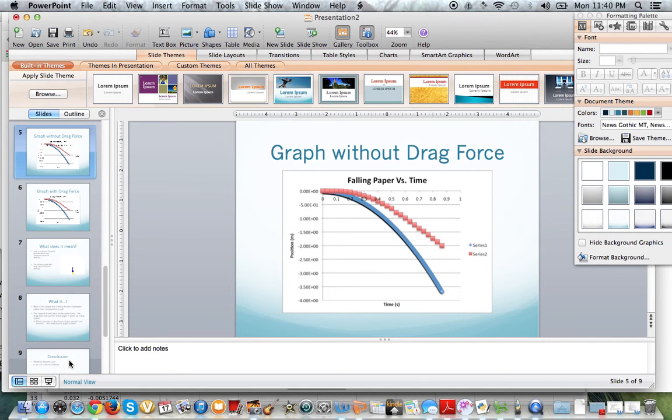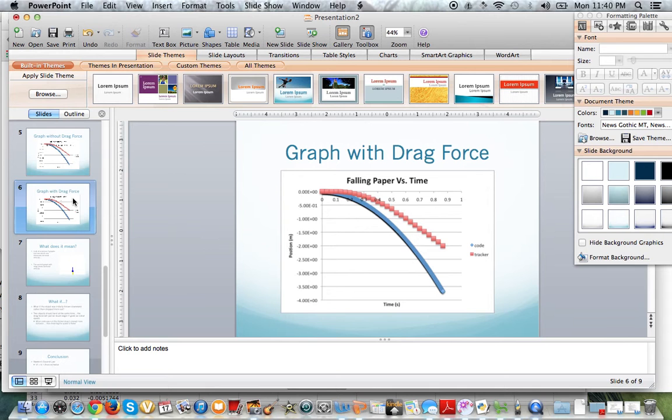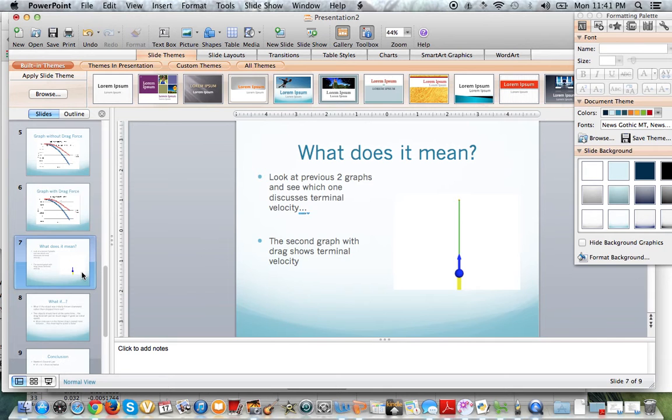Here's my graph from my code when I did not include the drag force, and as you can see there's a discrepancy between the graph from the code and from tracker. Tracker is the red dots up here, and the reason is probably that there was bad video quality and it was hard to tell where the center of the object was. Here's my graph with drag force, and it looks very similar. Once again, I did not have the best video quality.